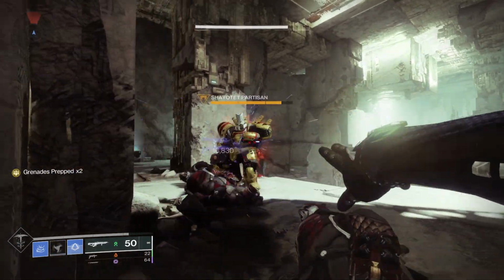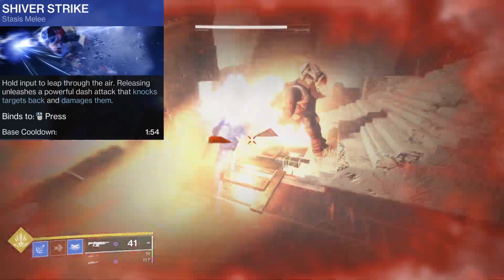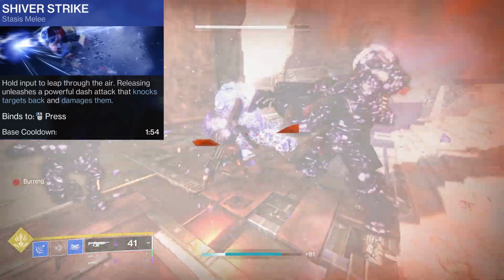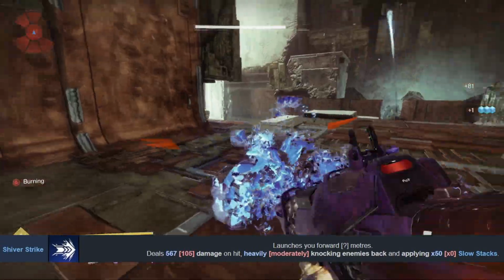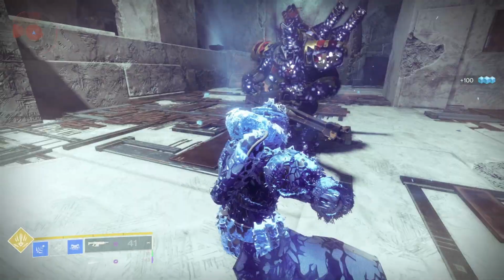On the Titan we have Shiver Strike, probably the worst melee in the entire game. It states hold input to leap through the air. Releasing unleashes a powerful dash attack that knocks targets back and damages them. I would argue that this melee is not powerful at all. It does apply 50 stacks of slow if you can manage to get it to land on an enemy because the hit detection on it is laughably bad.